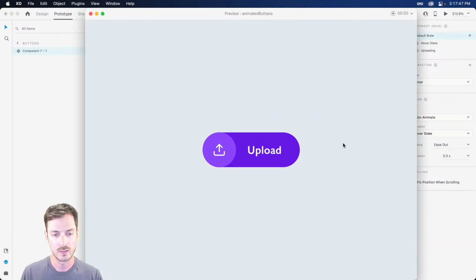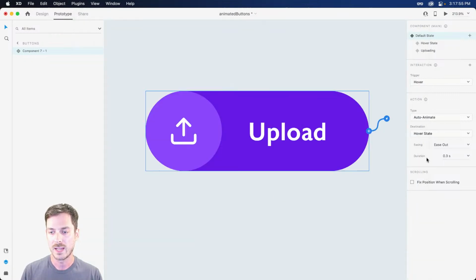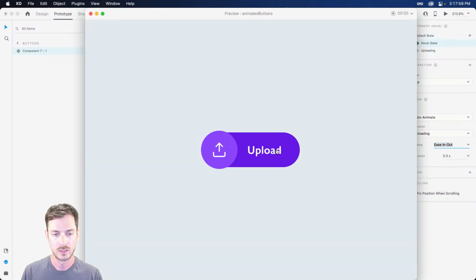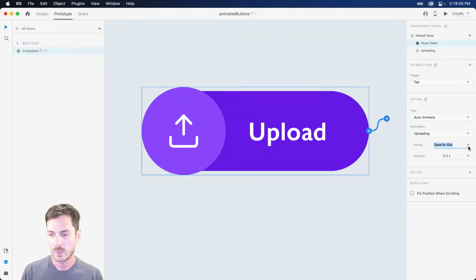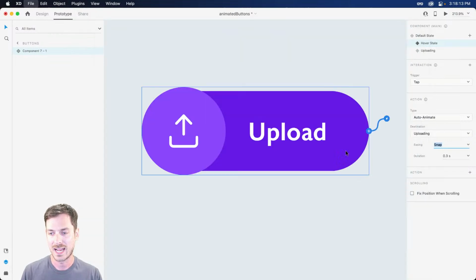And now we have our hover, right? And now I can click and there it goes. So did you see how the animation kicked off pretty quickly, right? If I were to switch this back over to, let's say, ease in out, I mean, it's not bad, but there was a little bit more of a delay at the end. We could do something like snap as well, which would probably delay it even more, but still not bad, right? And it has a kind of a nice snap down.